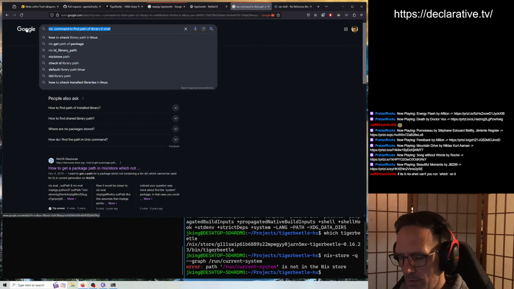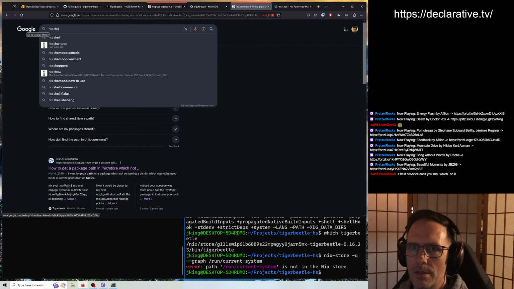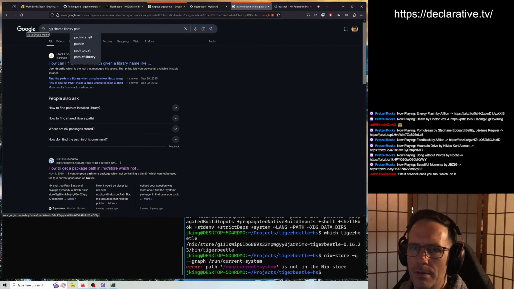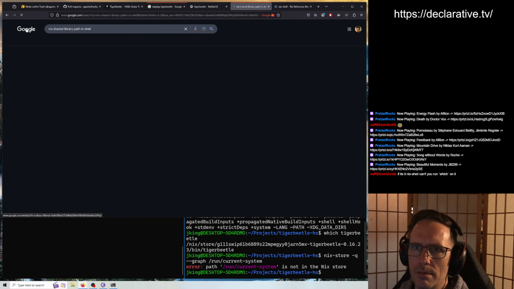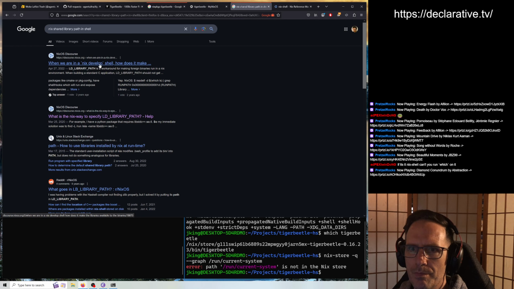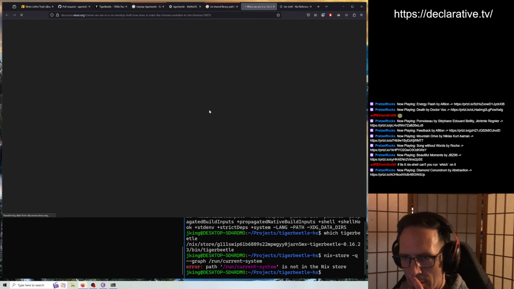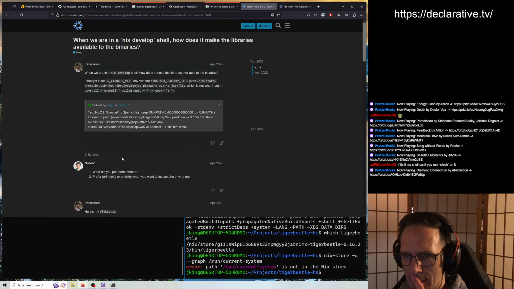All right, maybe I'm not Googling everything. Nix, shared library path in shell. So like we could maybe export LD_LIBRARY_PATH and add the path to it in the Nix package.